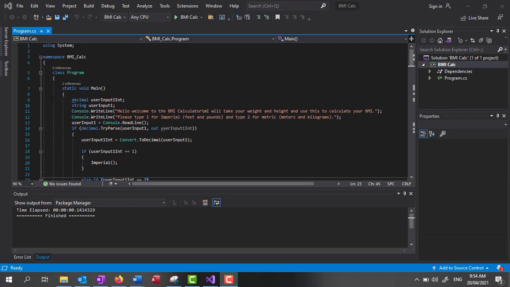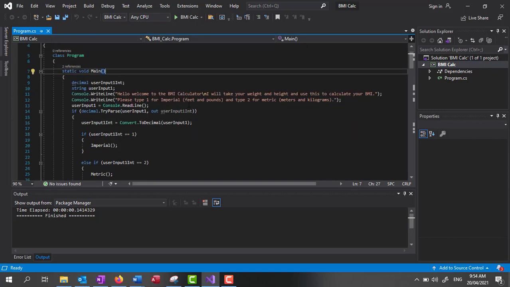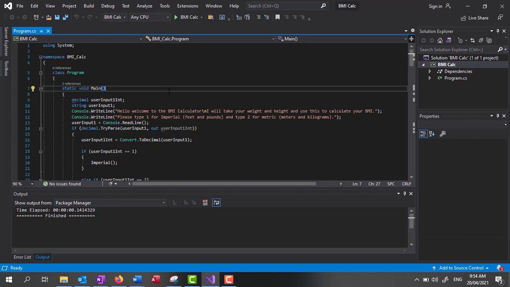But I use methods. The first thing I would say is remember, to remind you of the fact that this static void main is the opening method that runs when this class program is run, and in the background code, it's the class program and the main are the first things that always run when the application runs. So if you're calling on any method that you want to run, it has to be called within this main.